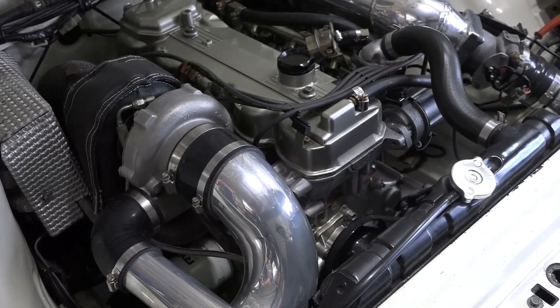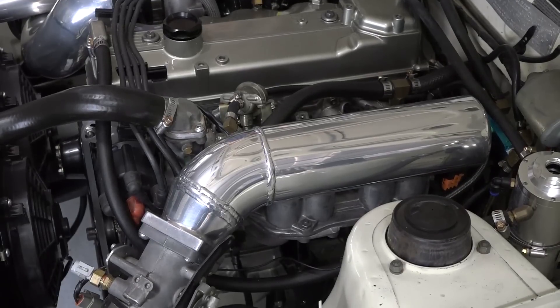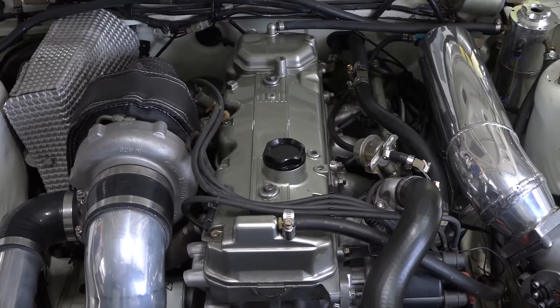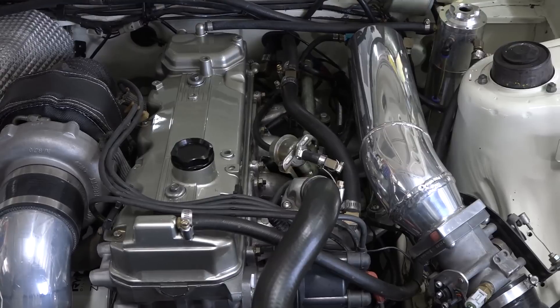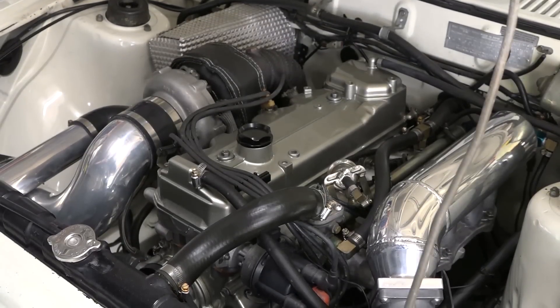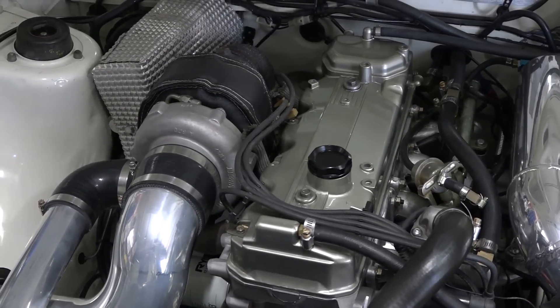Run us through the specs on what you've done to the Astron. The old Astron motor — there's not too many that weren't smoky at the traffic lights. This one is a two-litre turbocharged engine based on the 1982 Sigmas. It's quite a fair bit different from original — it's running Aries forged pistons, it's an O-ring block, copper head gasket, running head studs. It has a head off a late model Magna, which gives it bigger ports and roller rockers, and also gives it fuel injection. It's run by a MoTeC fuel injection computer, and it runs a turbocharger bigger than your head. Very neat — I love what you've done.